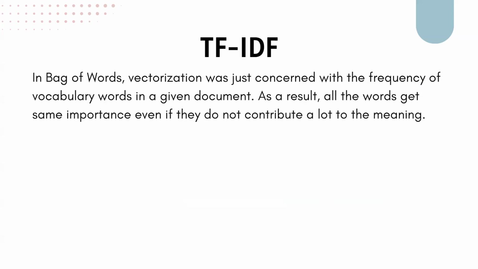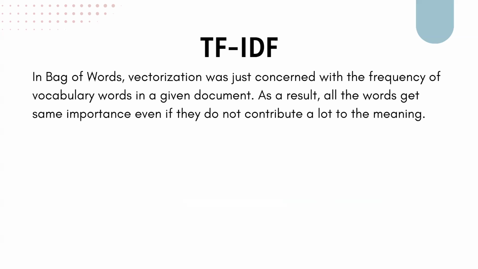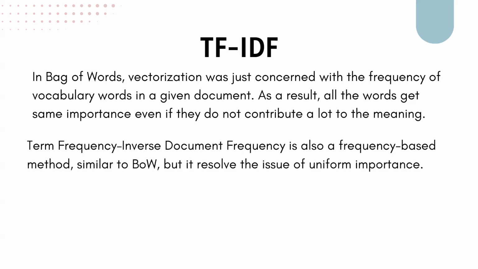Okay, so this is one interesting frequency-based method, TF-IDF. It basically stands for term frequency, inverse document frequency. In bag of words, we have talked about how it gives the same importance to every word. Maybe a word is not that significant for the meaning of the sentence, but it will give the same importance to every word. Now, what TF-IDF tries to do is remove the issue of uniform importance.